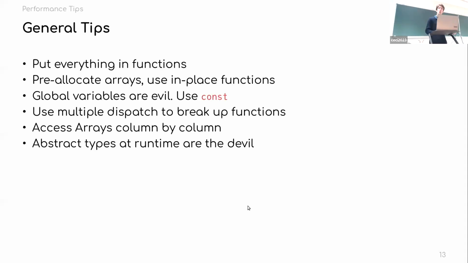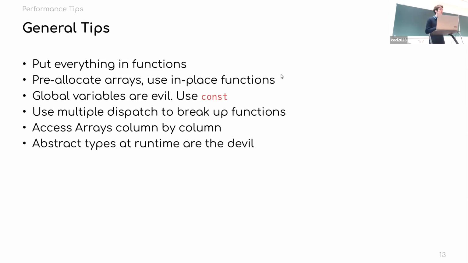I already mentioned a bunch of them, but maybe the most important is put your code in functions. The Julia compiler is only capable of doing its magic on a function call. So basically don't write a script with no functions, put everything in functions and then call those functions. That way the Julia compiler can do some stuff, otherwise it cannot optimize scripts.